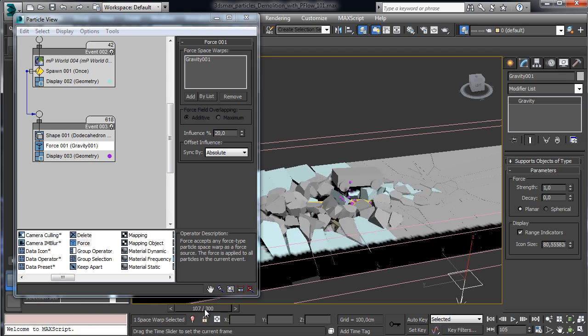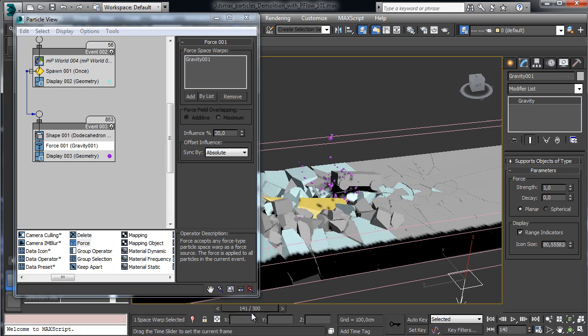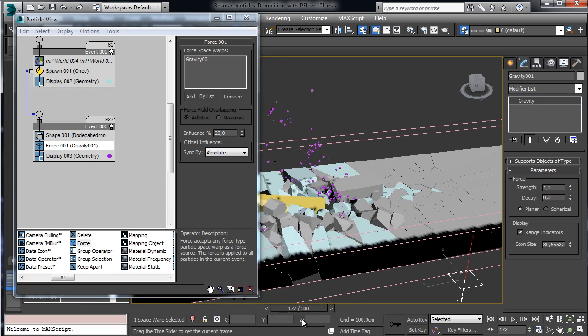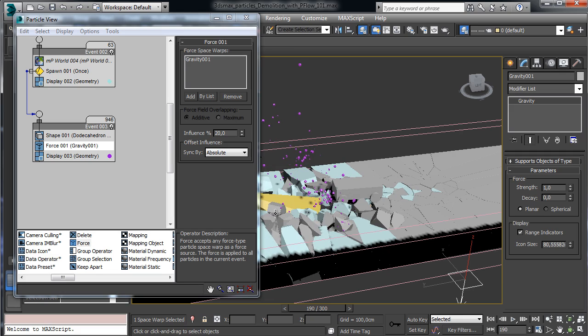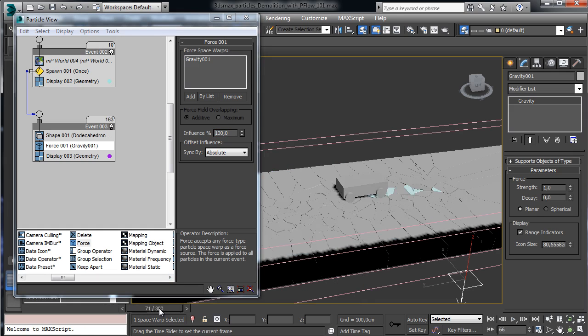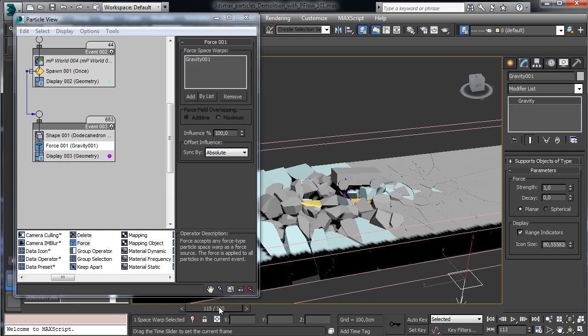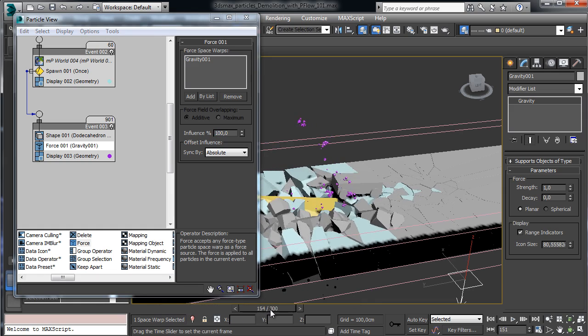So let's go to the braking. You see that the particles are going away as launched, but maybe we have to go at 100%. So let's see. Okay.